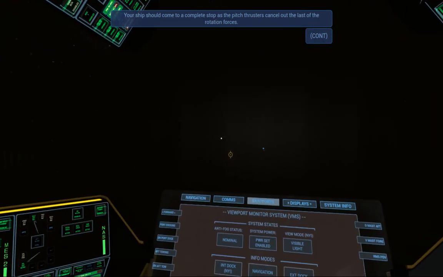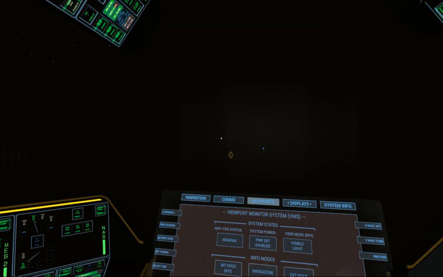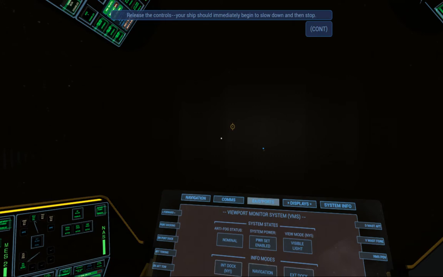Cancel out the last rotation forces. Once again, and this time with the holds active, pitch down. Which means it should correct itself right away. With these controls, your ship immediately begins to slow and then stop. Gotcha. With the holds, your ship becomes more manageable and predictable. Try maneuvering a bit to get a feel for the system. Gotcha.